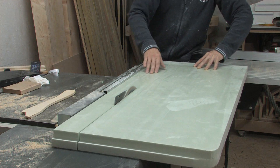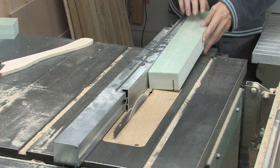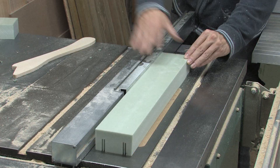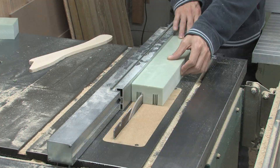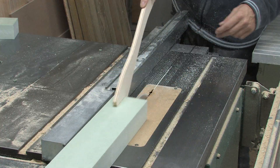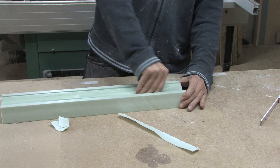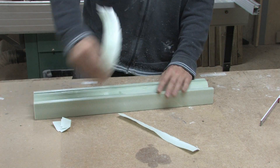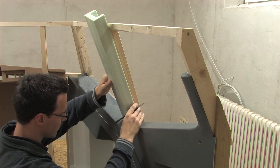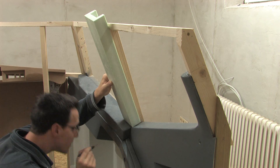All parts were cut from a 50 mm foam board. To make a big slot into the board, I made several cuts to bend the generated stripes out of it. You have to eyeball the angles and cut little pieces of the foam until it meets the shape of your lower frame.